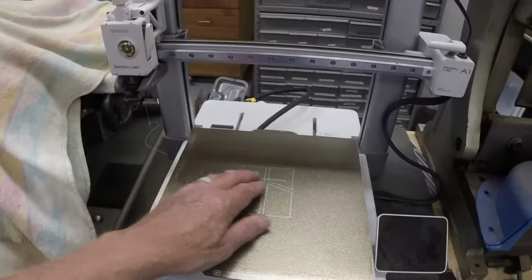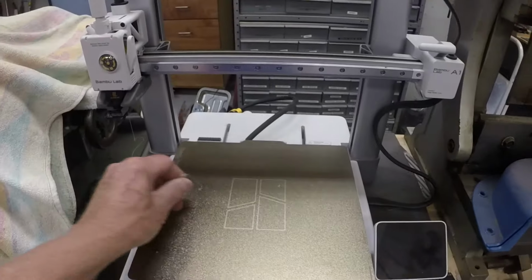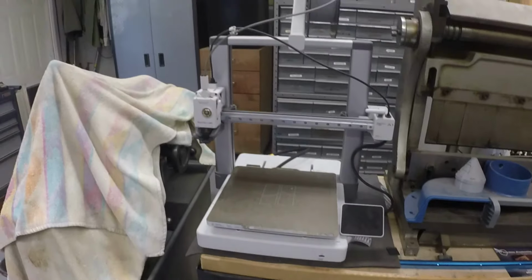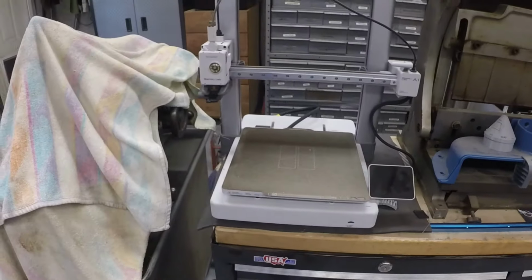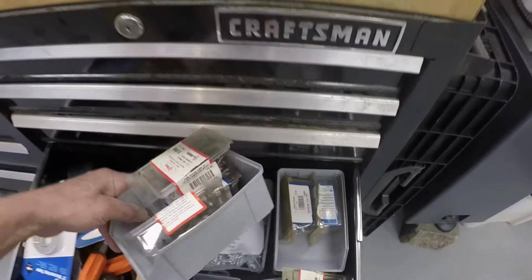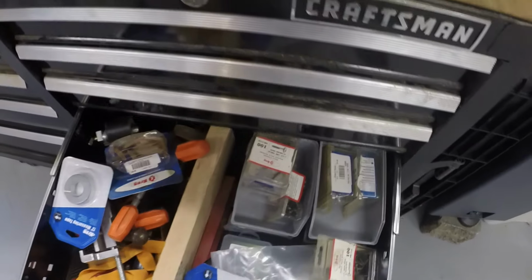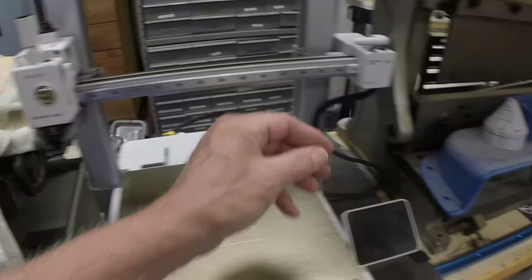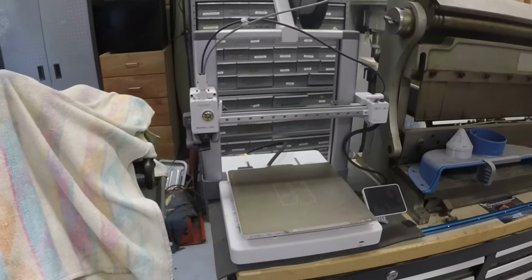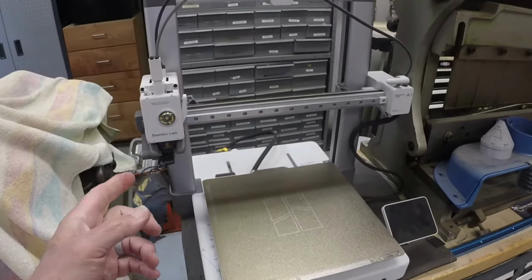This summer I bought this Bamboo Lab A1 open-sided 3D printer. I've used it for some projects recently. This summer I printed a bunch of storage bins, these plastic storage bins. I don't know, I printed half a dozen of them. And it works great. It does have a couple features. I really haven't had a 3D printer for 3 or 4 years since my old one broke, and I haven't replaced it till just recently.